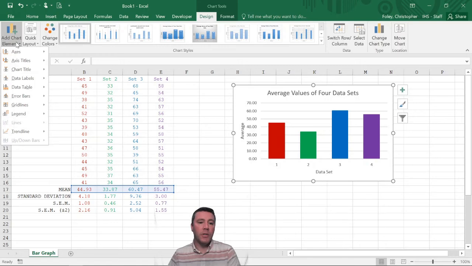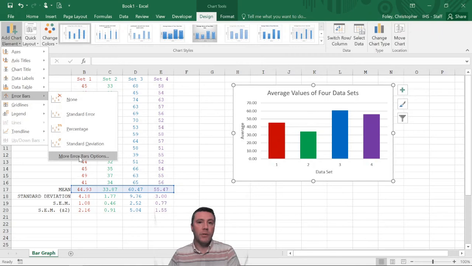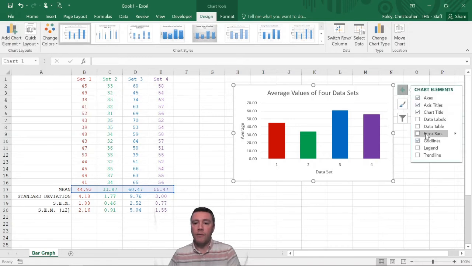Choosing that route, you would select More Error Bars options. If using the green Chart Elements button, select the options from the arrow to the right of error bars. Then you're going to choose More Options.